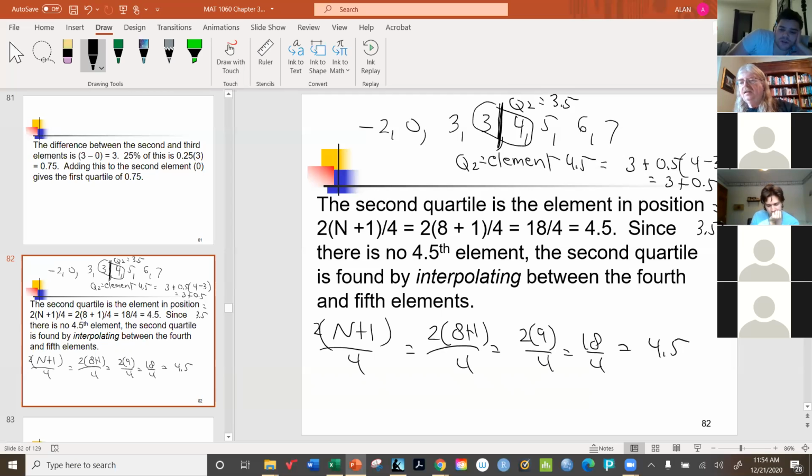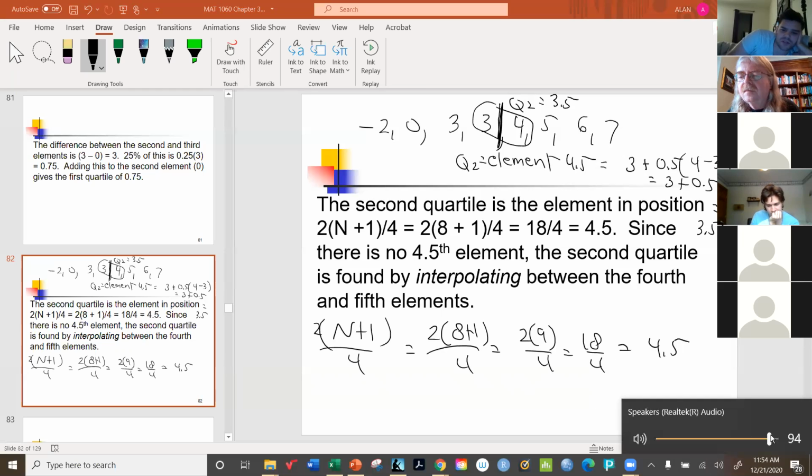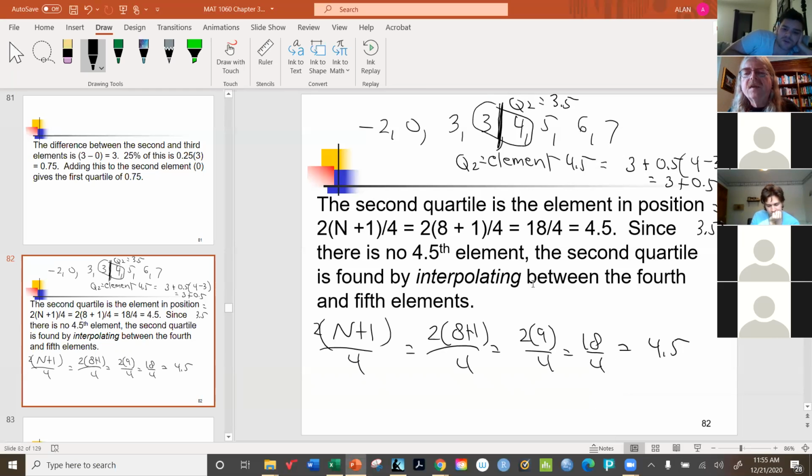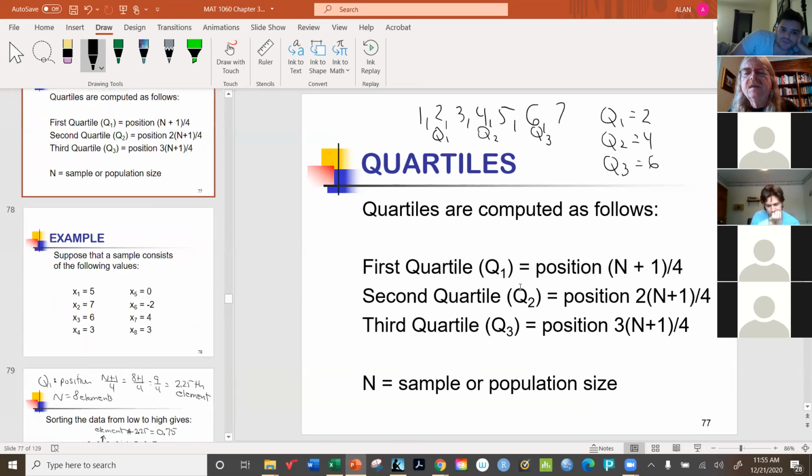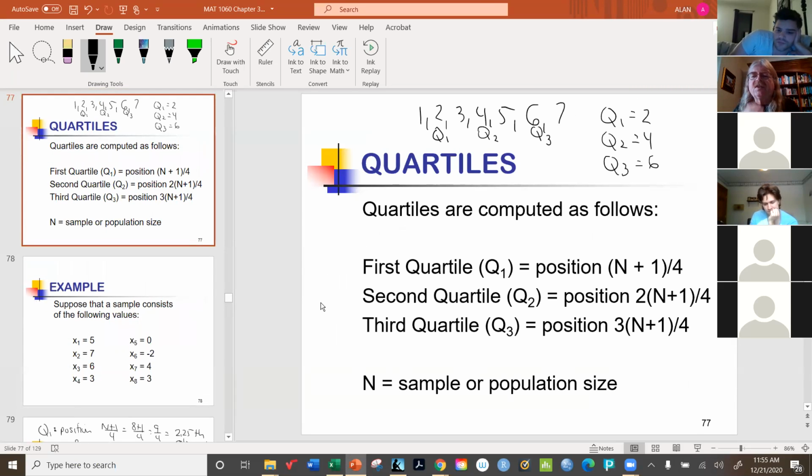Dr. Anderson, I have a quick question. Yes, go ahead. How do we figure out what elements to interpolate between? Oh, let's go back to the list. Right there, it comes from those positions. So in other words, write these down somewhere. These positions will tell you what you're looking for. Then if it doesn't turn out to be an exact value, in other words, if these positions are integers, you're done. You can just go find those elements and you're good. But most of the time you won't get that lucky.